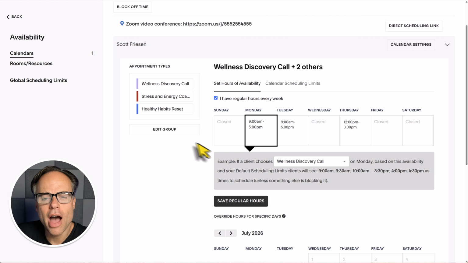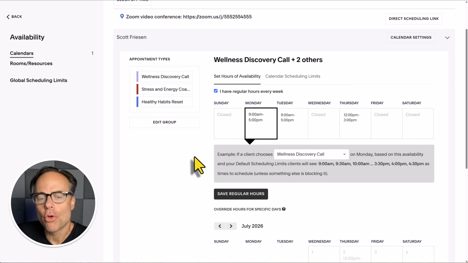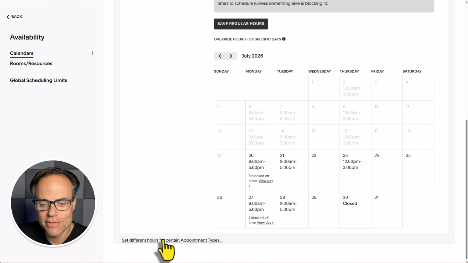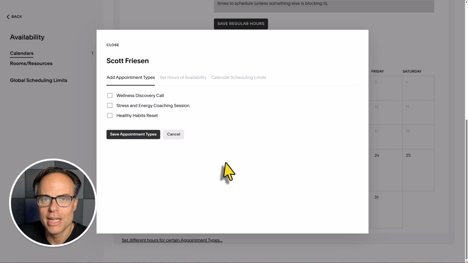But what if I only want to allow my discovery calls on one day of the week? In order to do that, we want to come down to the very bottom and select Set Different Hours for Certain Appointment Types. And by selecting that option here, I can choose which appointment types I want.